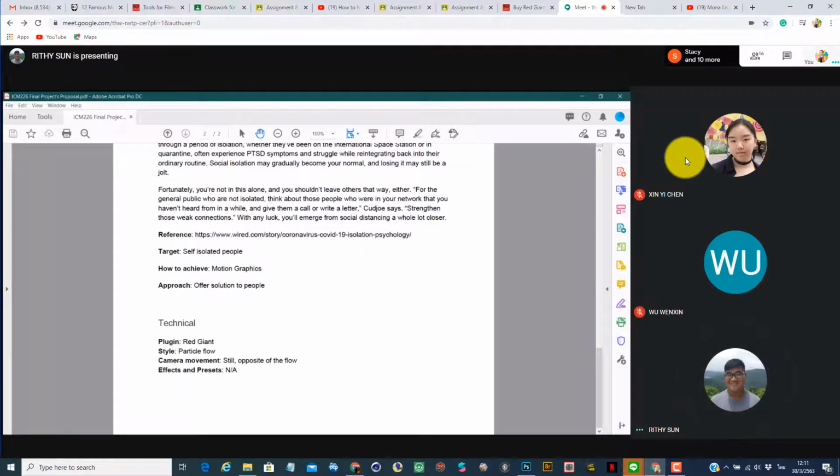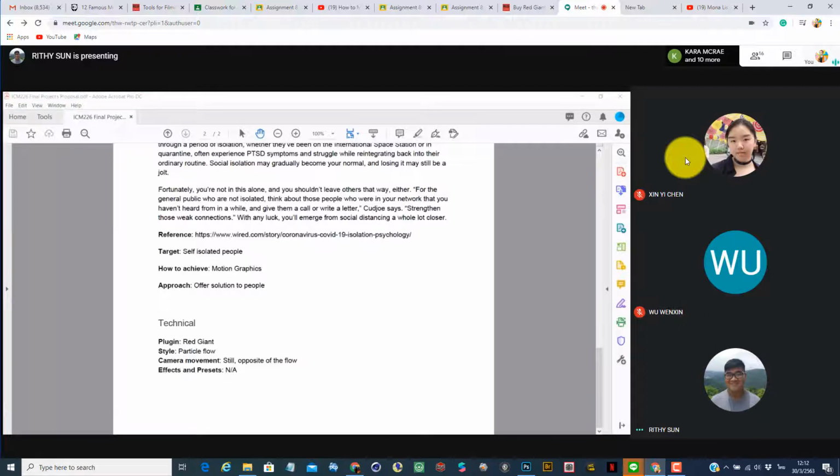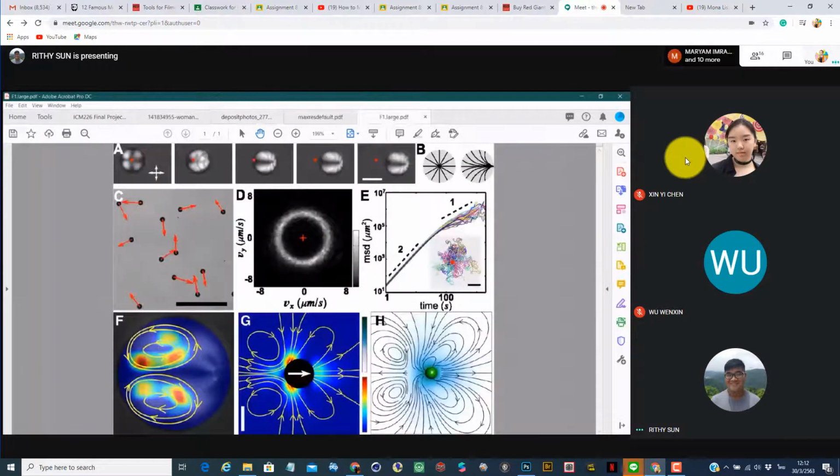I'm not sure yet. I'm searching for the style, but then I had an idea like I would use it to appear as a friend signal or something. I think for the approach that you use a particle flow, right? The particle just makes me feel like how a virus spreads, right? So that could be your introduction before you come to your suggestion, something like that.